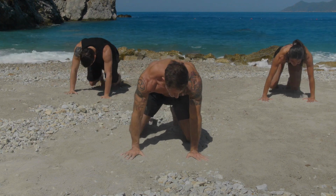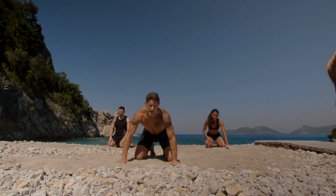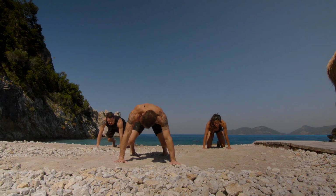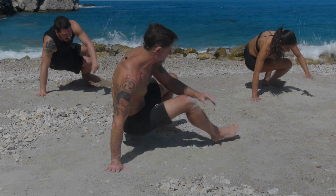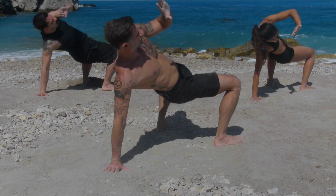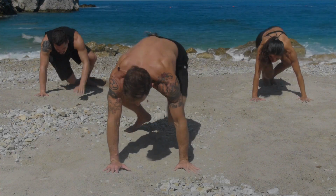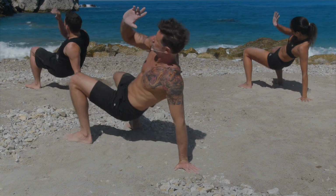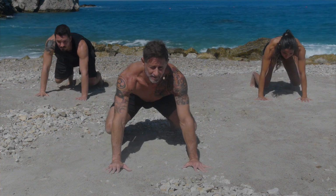Beautiful. All right, guys. We're on our 7th and 8th repetition. The last 2 reps, what I want to do is add a bridge to the technique. So we're in our 4-point base. Let's all get into 4-point base, and we'll demonstrate one time. We're going to come through with the right leg. We're going to bridge the hips. We're going to keep the hand guarding the face. We're going to come down. We'll switch to the other side. We'll bridge. We'll come down. We'll come back. All right, let's get it started.